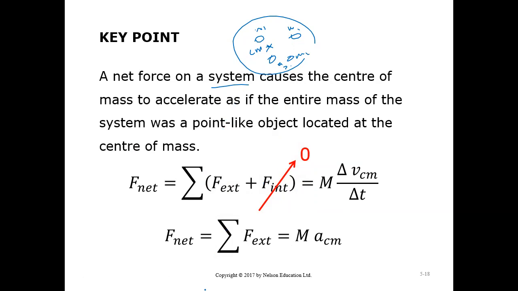The net force will cause it to accelerate. This center of mass will be accelerating as if all these M1, M2, M3 and M4 are concentrated at the center of mass. Then we can treat it as we did for the one point. So we can forget that it is a system with a collection of masses. We can think everything is there at the center of mass, and the net force is acting on the center of mass, or a single object is now moving, accelerating.